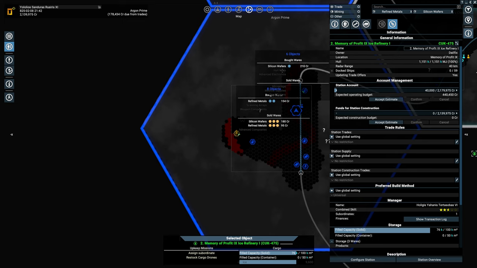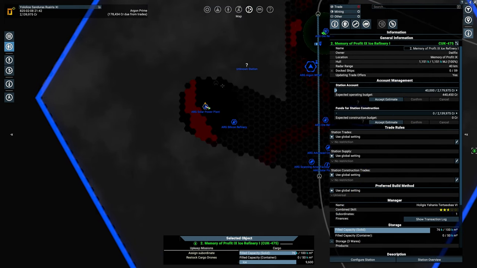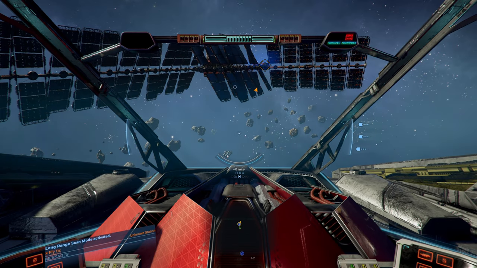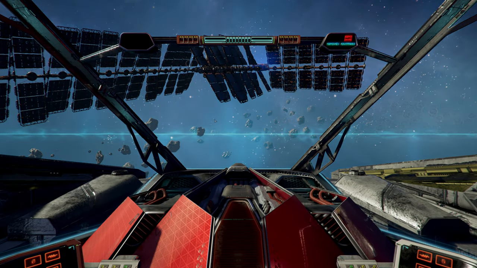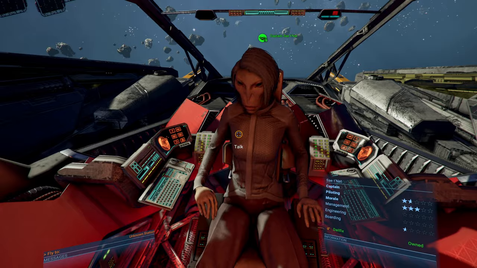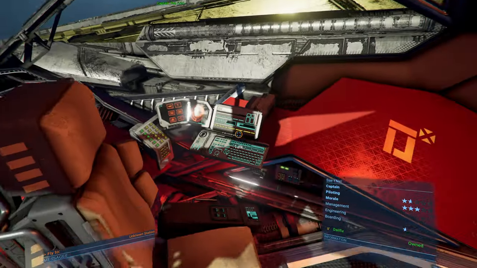Let's get rid of the energy for now. Drop the trade. There's an inactive. Oh, it's inactive. Seriously? I thought this was going to one of those other Federation factories. Why is my map not working? Yeah, map's not working. Okay, map is working again, which is always nice. Could you just get off my seat, please? Thank you.